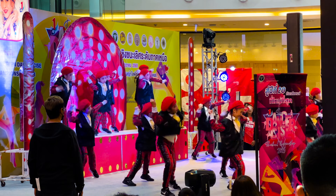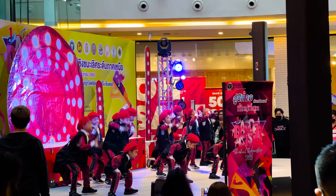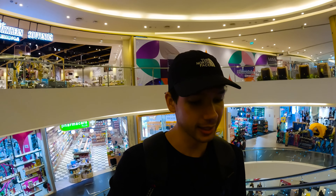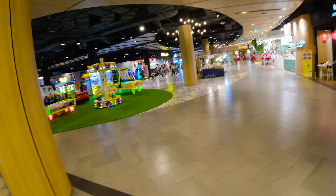That was like the cutest thing we've ever seen. There's a huge dance competition going on right now in the Maya Mall and there were probably six or seven different troops of amazing little hip-hop dancers — probably five to ten years old — and they were absolutely crushing it. Every single floor of the whole place, everyone was just cheering and watching them go. We also went into Daiso, which is kind of like a Japanese mini-mart, and since I'm going to Tokyo tomorrow I decided to get some snacks for the plane — some sour candies and milk candies.